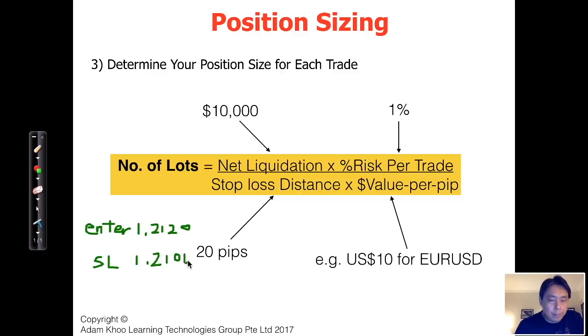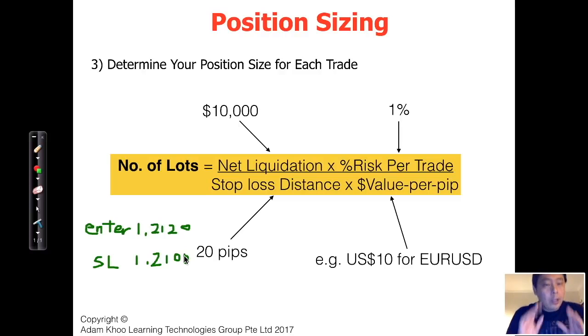2100. Okay, now you may ask, Adam, how do I know where to place the stop loss? That is what you're going to learn in lesson 5 and lesson 7. Under the specific strategy, I'll teach you exactly where to place the stop loss. Now, your stop loss placement is always based on the candlestick patterns. I repeat, you always place your stop loss based on certain candlestick patterns. So for different trades, your stop loss will be placed at different distances. Sometimes your stop loss may be 8 pips away. Sometimes it may be 20 pips away, depending on that price action.